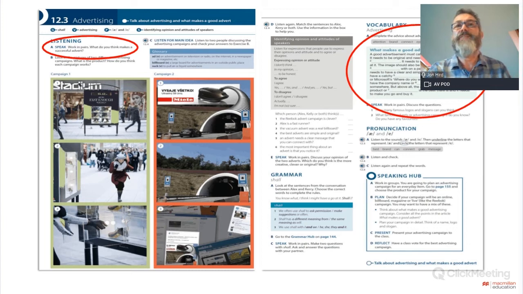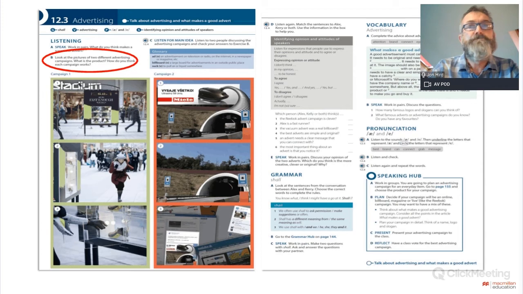Yeah, we can see a vocabulary exercise. What makes a good advert? So we can then jump over the page, look at that to get some ideas to answer the speaking activity. And we've got some nice language: catch your eye, grab your attention, something you can connect with. It has a catchy slogan, and so on and so on. So we can give some language and some ideas to facilitate the discussion.